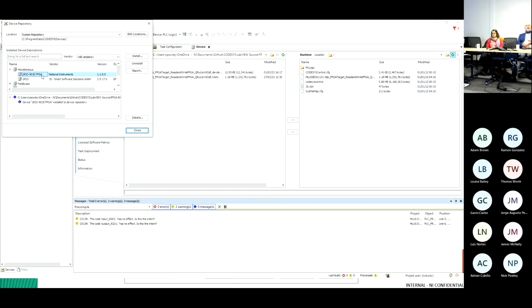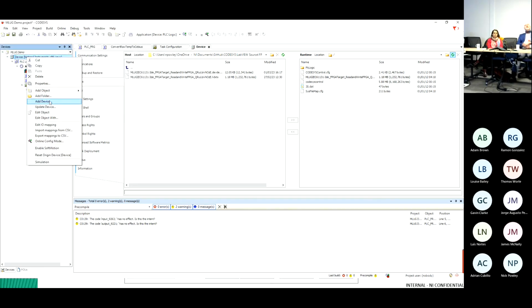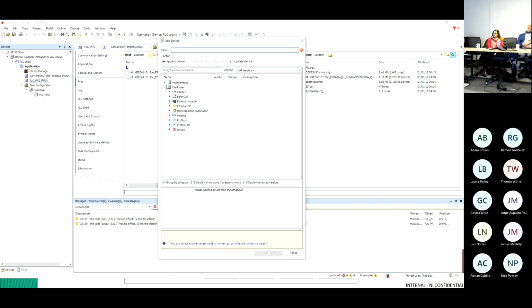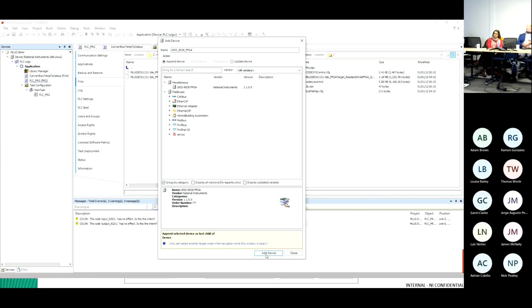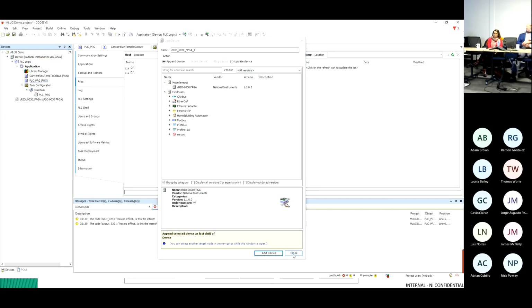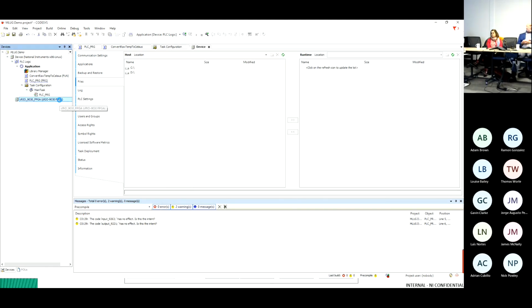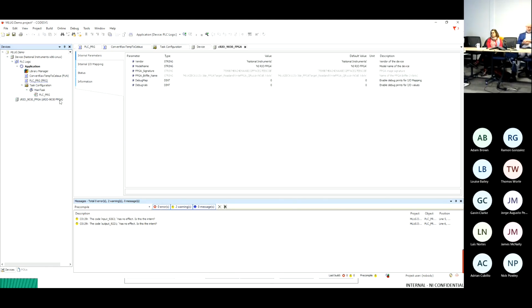Install it, the 9030 FPGA, and I can go ahead and add this device into my CODESYS project. I now get my 9030 FPGA, based on that device description XML I just uploaded, which is based on the LabVIEW bit file that I can load and run within that CompactRIO controller. Everyone still with me?